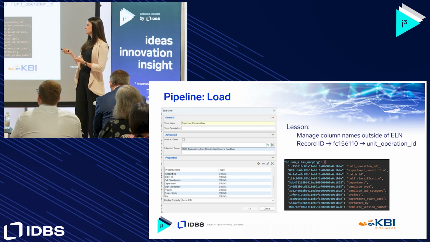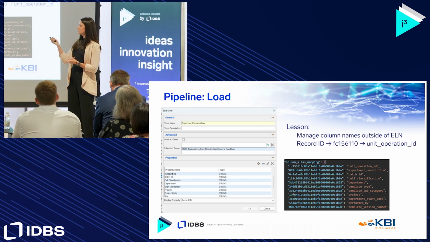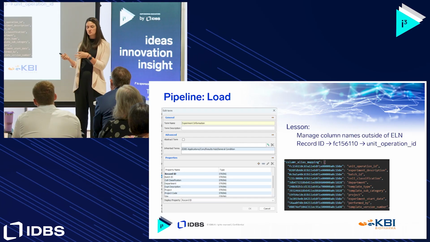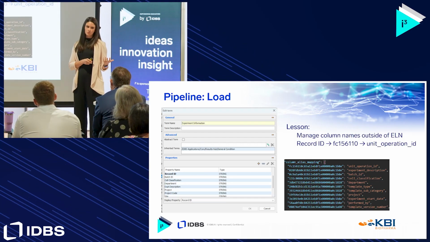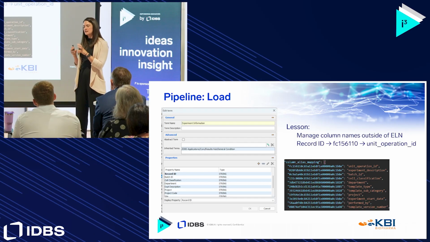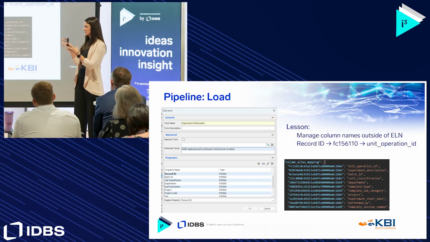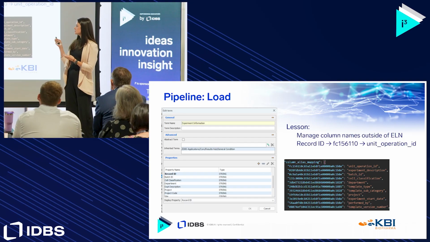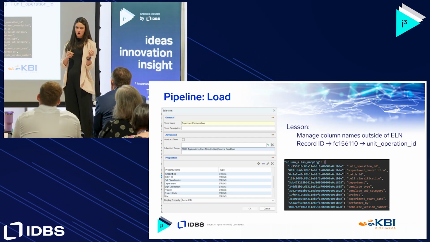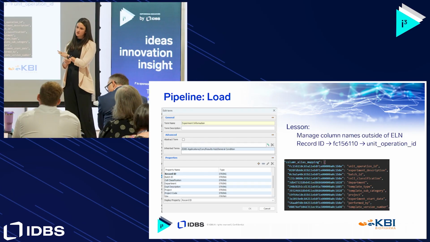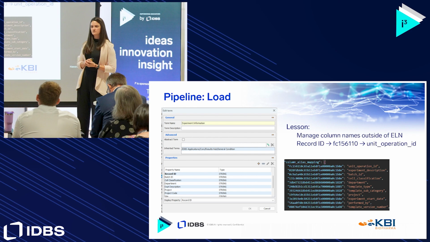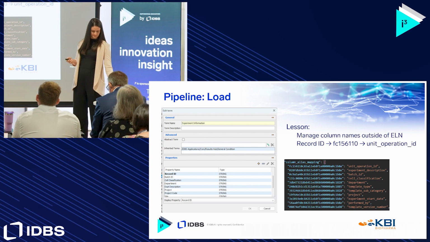But one piece of this is that we can't rely on the database column names because those can be changed outside of version control of a spreadsheet. So we actually handle our renaming and our database mapping, I guess you could say, outside of ELN using the unique identifiers for any of those database columns. We manage that separately in our pipeline rather than relying on any of the column database names in the bioresults database.